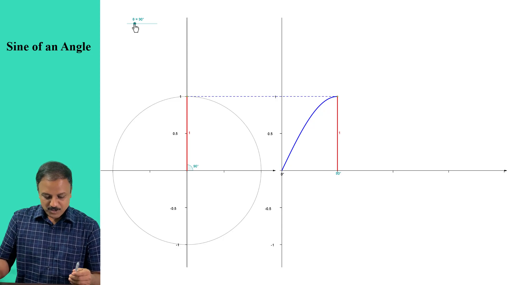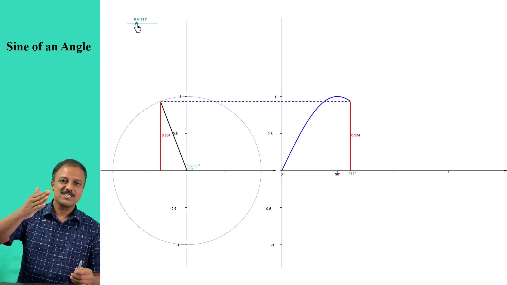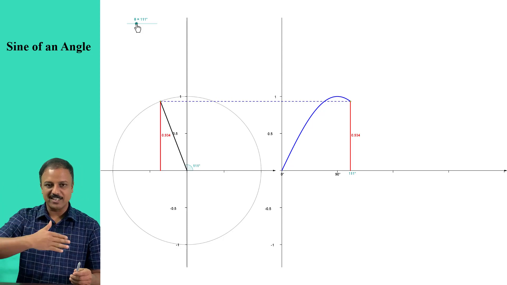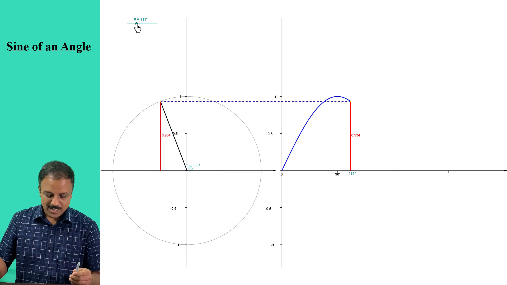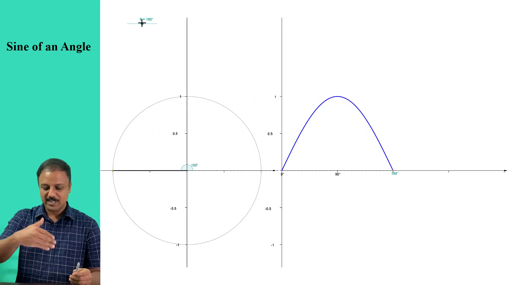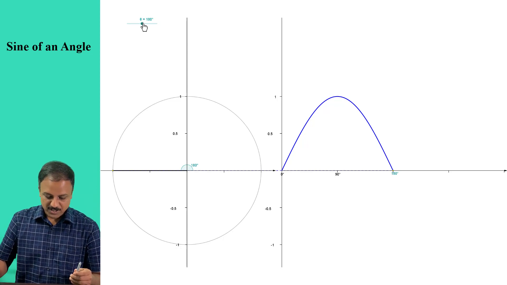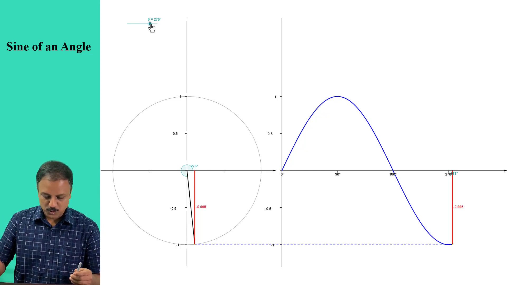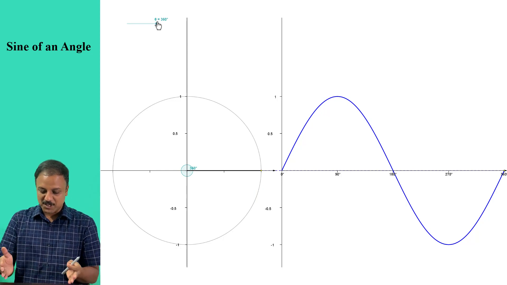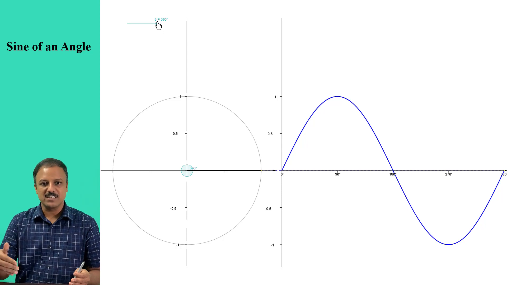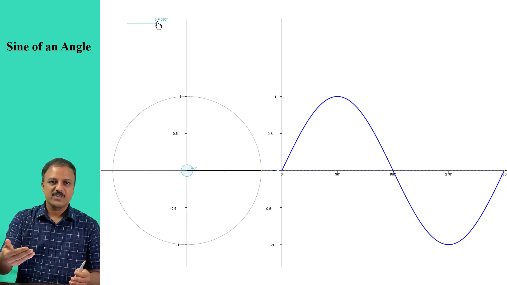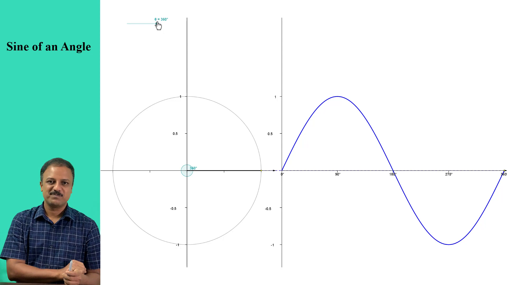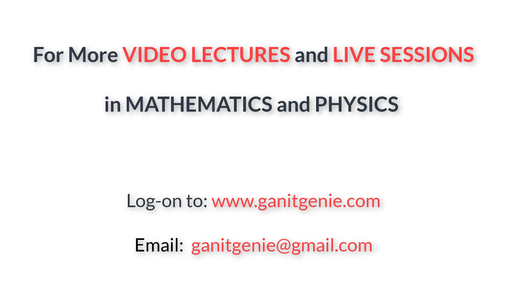Now, what happens if you further increase the angle? And you can see the length of the chord will start decreasing because it is moving on a circle of radius 1. So, beyond 90 degree, you can see the length of the chord decreases and therefore, you can see dip in the graph. And what happens here when sin 180, again the length of the chord becomes 0 and if you further increase sin 270, you get it is minus 1 and then for 360, you go back. The length again decreases goes to 0. So, this is how a sin graph looks like. So, the sin graph is actually you are measuring the length of the chord corresponding to some angle theta. So, this is what you mean by sin of some angle theta.